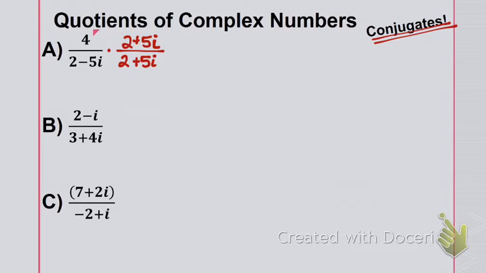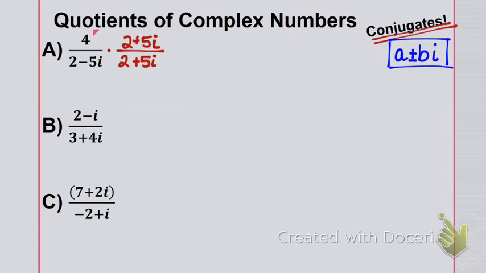For any of these things, anytime it says simplify, or if it asks you to do operations with imaginary numbers, with complex numbers, our answers should always have the form of a plus bi. There could be a minus there too. Until it looks like this, I'm not done. That's why on part A, I have to multiply by the conjugate, because I need to get it in this form of a plus bi.